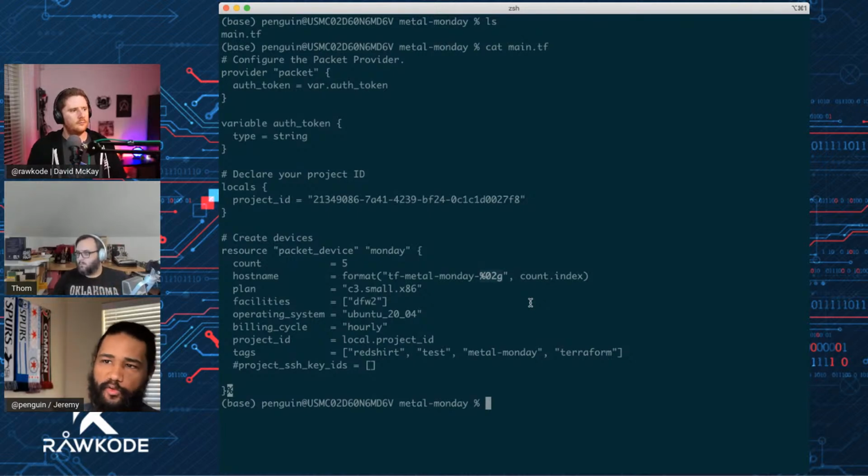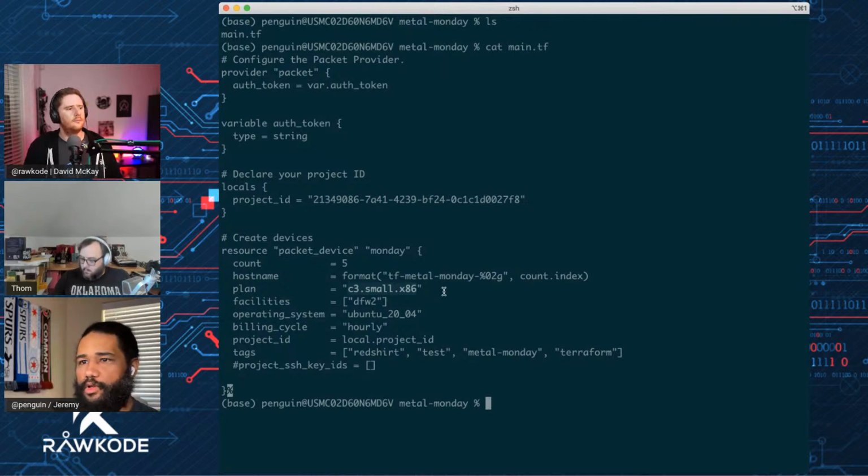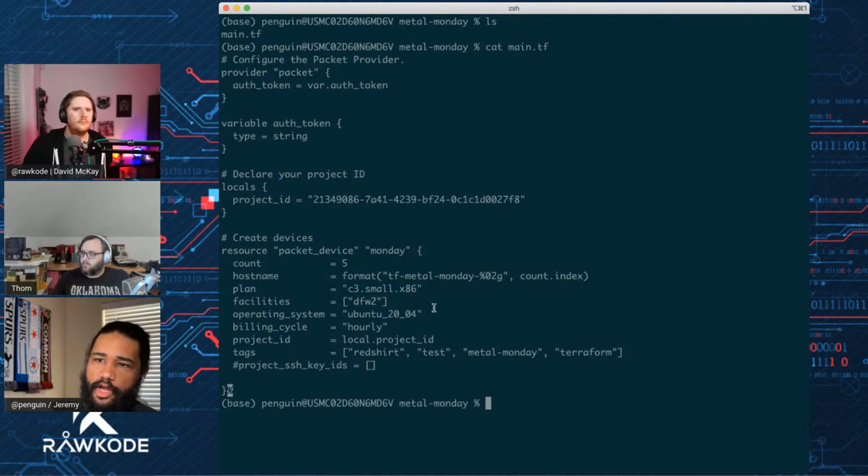So there'll be 01, 02, 03, and so on. Describe the plan as the smallest you can find. I think we're going to be about 50 cents an hour at this point. Put them in Dallas-Fort Worth location, though that's an easy enough one to replace with any, and then it will drop those anywhere where it finds the machines first.